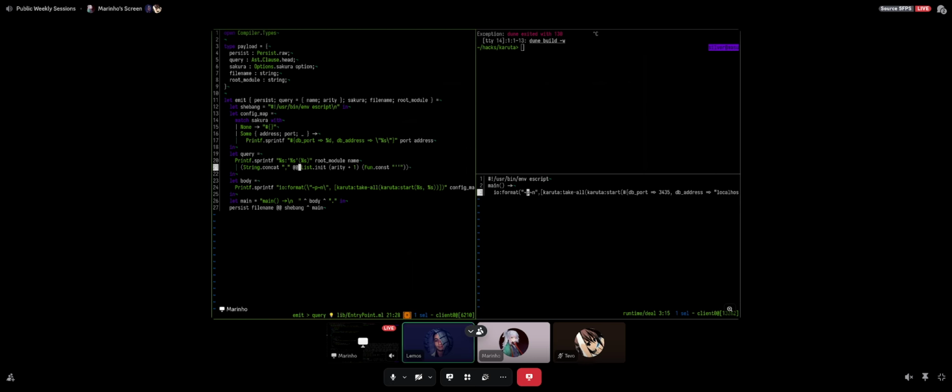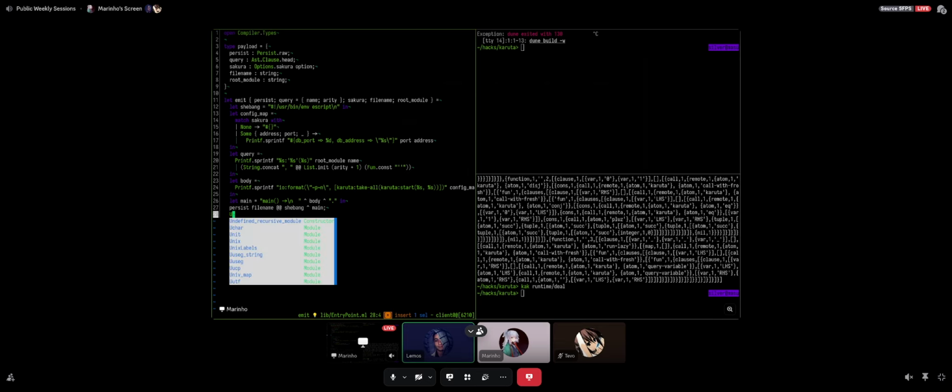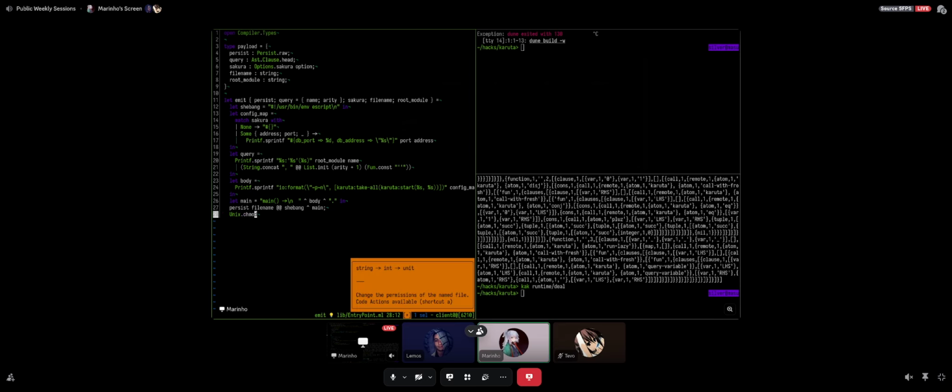Let's do the permissions thing. I found how to do that, not in Erlang, in OCaml. There's a Unix module. It's Unix.chmod, literally.